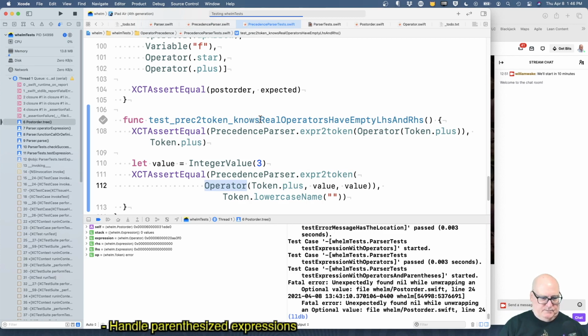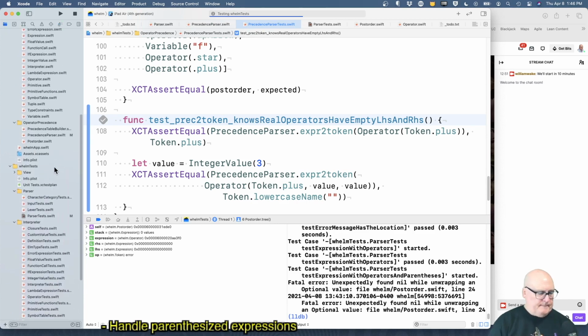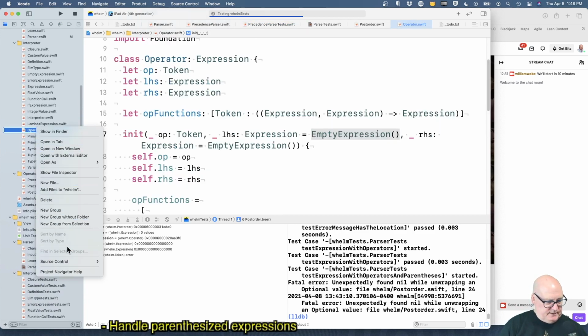yeah, this is more than it needs to know. I mean, I think it needs to know. Well, I think it'll be so obvious once it's an operator token. Let's go over here. Can I duplicate this?